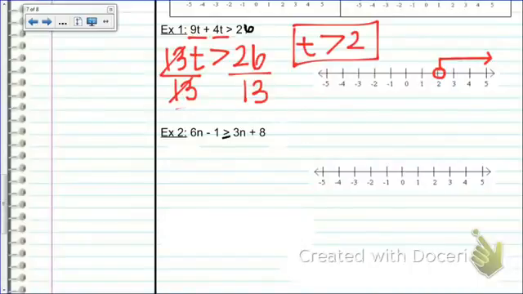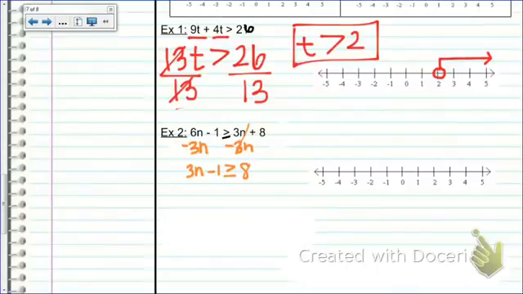So what we would do here is we would just start moving our terms over to the other side. So are you guys going to move 6n or are you going to move 3n? What do you think? 3n. I would move 3n because it's smaller. So subtract 3n from both sides. As a reminder, subtracting does not flip the inequality. Only multiplication and division does. So what am I left with on the left side? 3n minus 1 greater than or equal to 8.